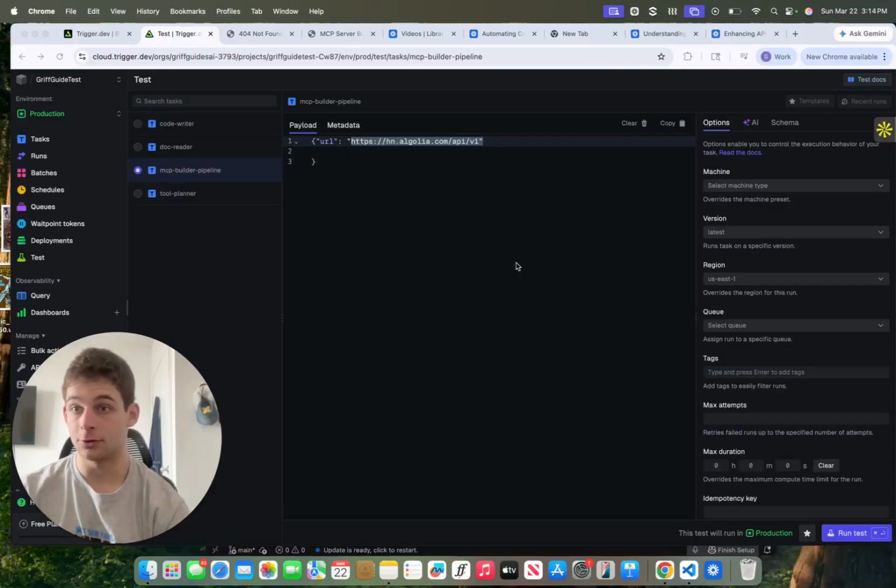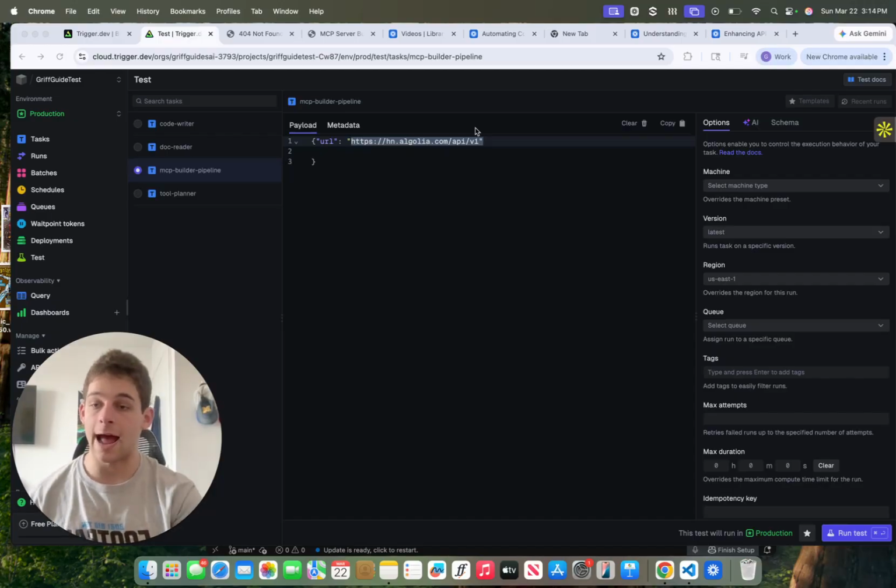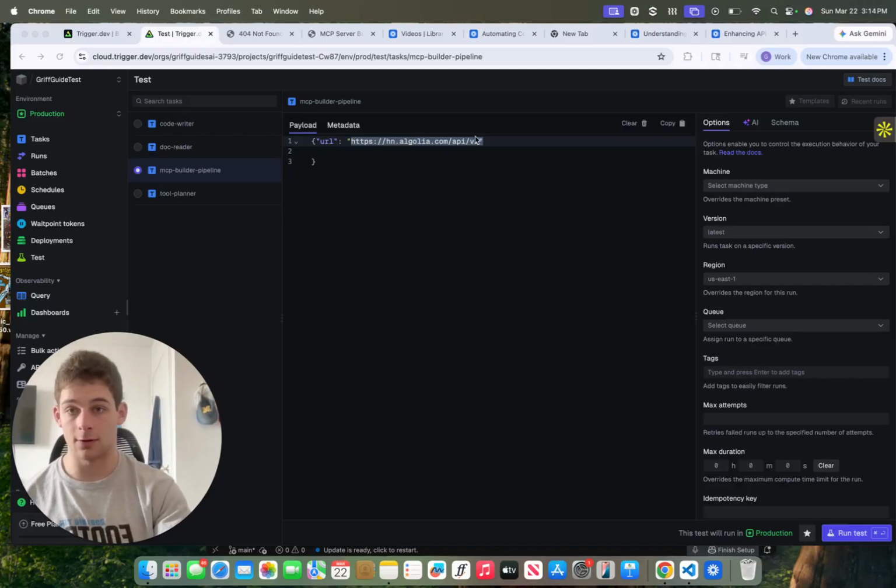This probably looks really confusing. Honestly, it's really simple. This is called trigger.dev. It's a very new automation site where instead of doing a workflow in sequential steps like you might be doing for N8N or something like that, this is basically saying you have an AI agent that has to make real decisions. So this URL is the API docs for a company called Hacker News. It's just a news website for all things AI, tech, etc.